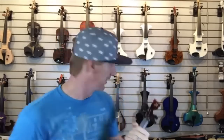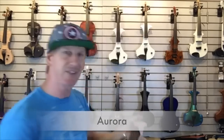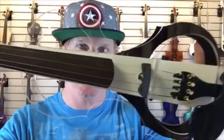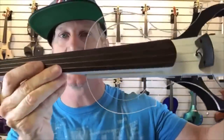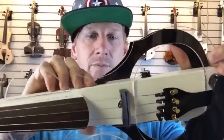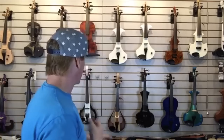Really nice violin. We've got the Aurora. This is one model of the Aurora. There's actually another one that's pretty similar. In construction, the shape is a little different. I don't know if you guys can see, it's sort of hard to see the shape of this, right? But it's more or less the cutout of a violin. It's called the Silhouette for obvious reasons. Also has lights on board. Cool, right? Those are available in 4 and 5.